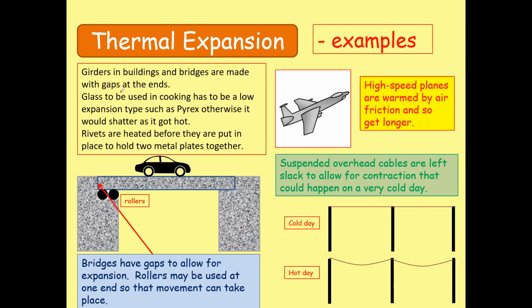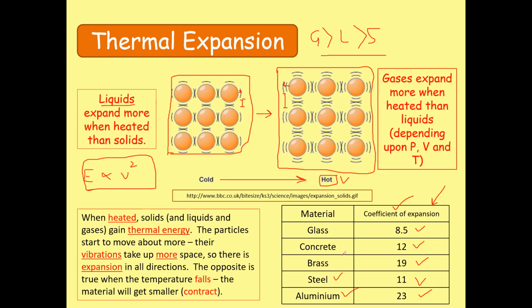Now moving on, thermal expansion, right? Now girders, these are in bridges, and these gaps are placed in bridges. Why are these gaps placed? You must have been in a car crossing over bridges, and you find that they have these metal bars across, right? Why do they place these bars there? Because during summers even concrete expands, as we saw over here, and it expands greater than glass or steel.